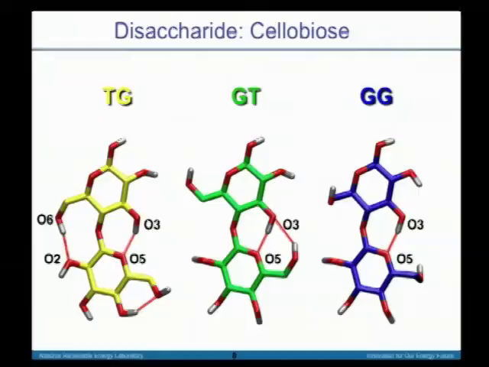So this is a couple of things that we can show you about it. In the TG form, these are the kinds of hydrogen bonding we see in the disaccharides. And clearly, they're quite different. And especially, you see why GG wouldn't show up in dissolved sugars, because it can have hydrogen bonding if it just changes it around. Yet having this group point down into the other layer, or point up into the other layer, is very, very dominant in cellulose 2, 3, and 4.